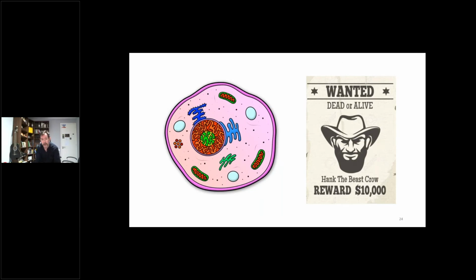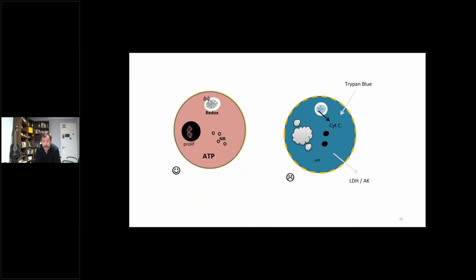Well, the thing is, we know cells. Cellular biology is a pretty old field, and cells have things in them that we can measure. So they have a nucleus, they have ER, they have plasma membrane, they have lysosomes, and we can measure the activity of those things. And if those things lose their activity, we can declare the cell dead. And that's what we call cytotoxicity assays or viability assays. And this is just some examples. You can measure ATP, you can measure proliferation, you can measure LDH release or trypan blue increase. So we can measure those parts at that level, and then we can determine if the cell is dead or not.